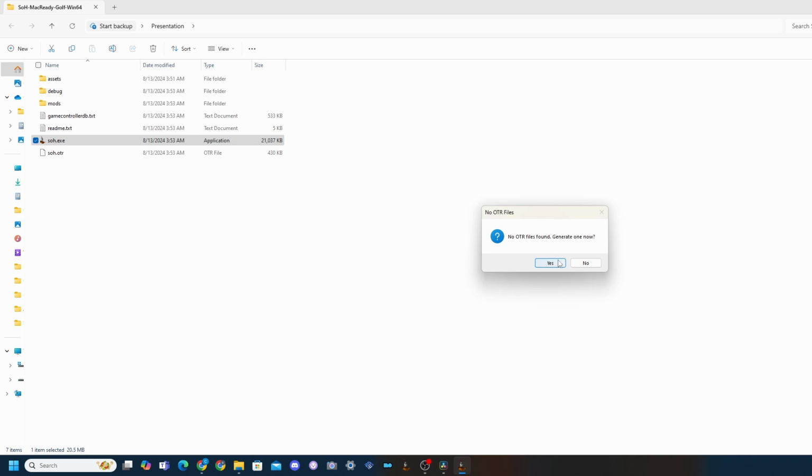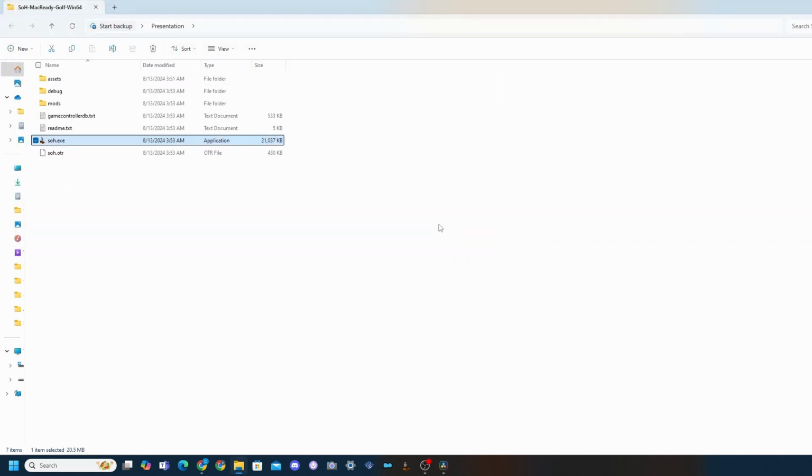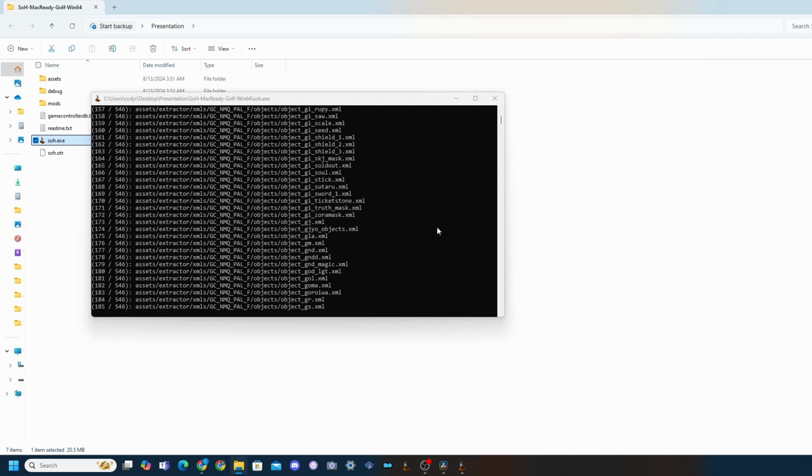It may say it cannot locate your ROM. Don't worry. Click to search and just find where you stored that file. You will see the ROM download into Ship of Harkinian.